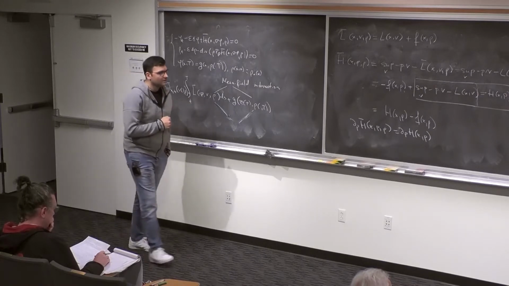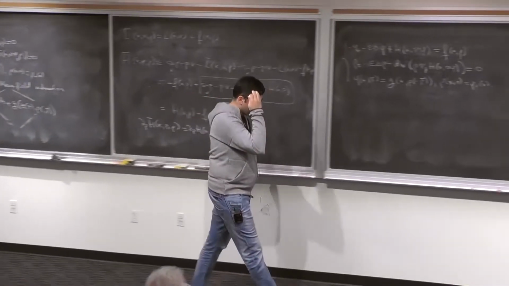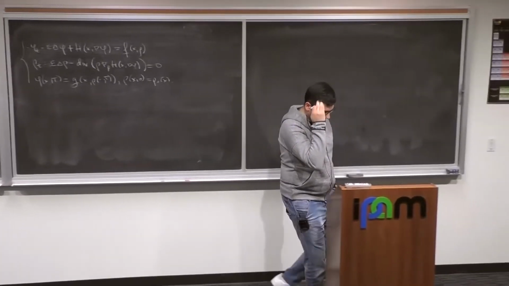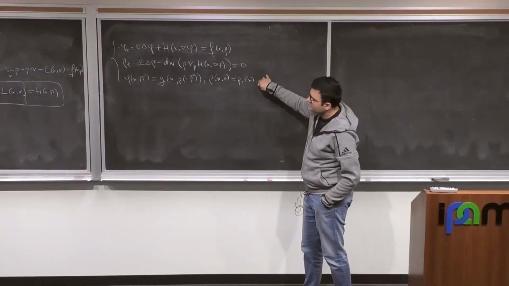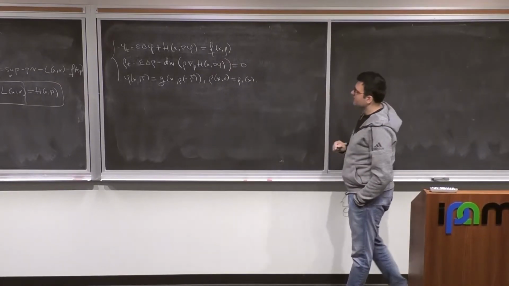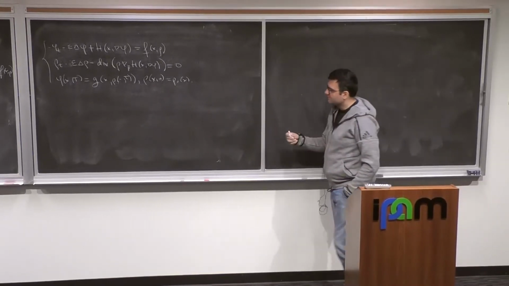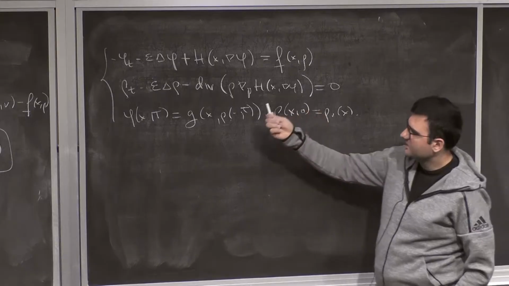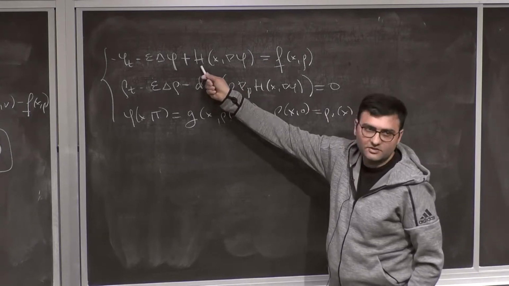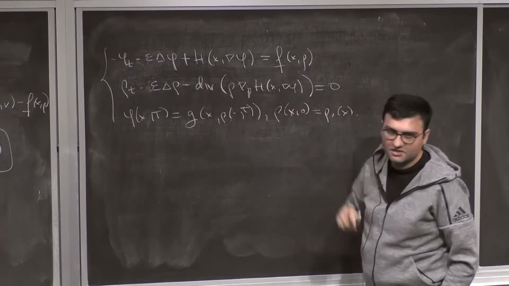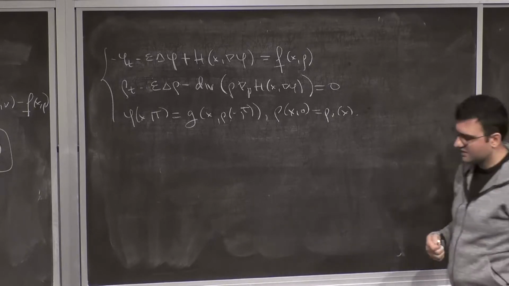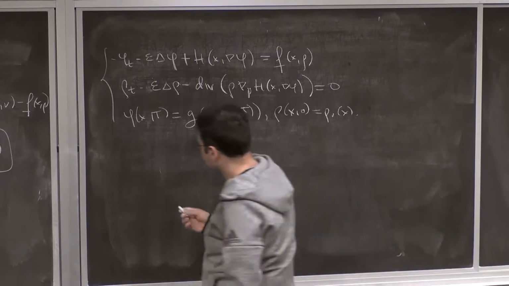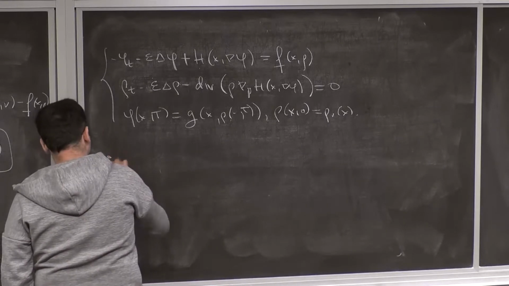So from now on I will consider this case only, and I will not consider the general case. Different types of mean-field games will depend on different choices of Hamiltonian and different choices of functions f and g here. Let's see what possible choices we can make. We can divide them into two groups.